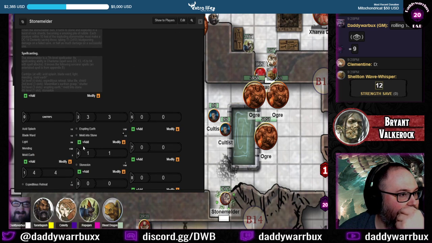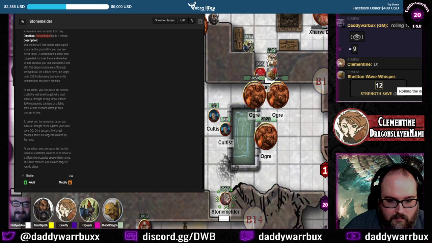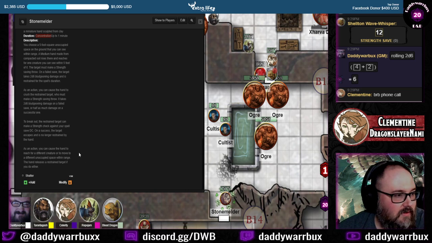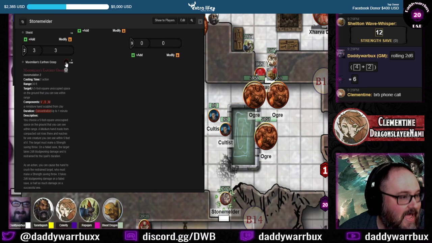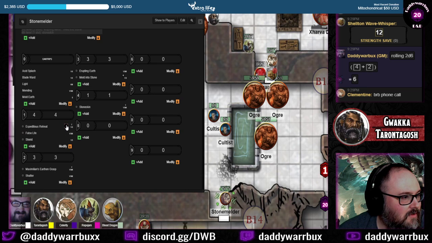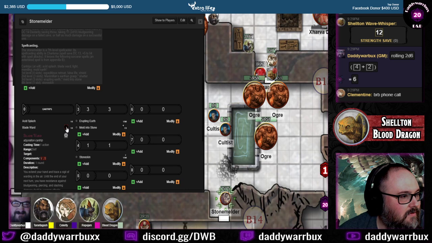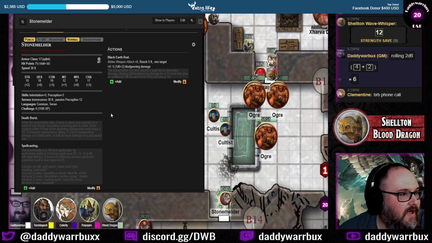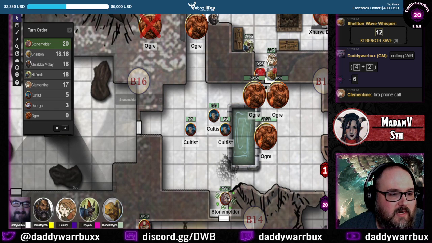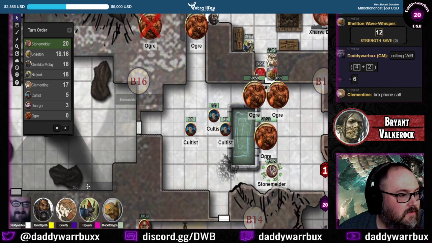12, that is a fail. DC is 13. So you are going to take 2d6 damage. Oh, it's 6. Gross. All right, so you take 6 damage. That is his action. What about a bonus action? Do we have a bonus action? That's a bonus action, but I don't want to use it. That's for later. Okay. All right, so that's that. Not end of the turn, he's going to move. 5, 25, 30. So he moves in closer.